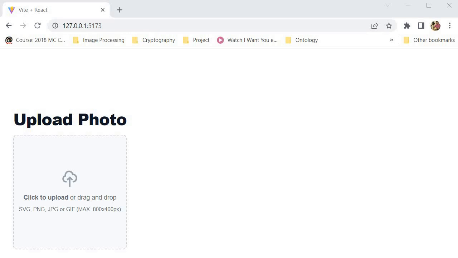I'm going to create another video where I'll show you how to upload items to AWS S3, which is another alternative to Cloudinary. But for now, we're going to be predominantly focused on using Cloudinary for our storage.